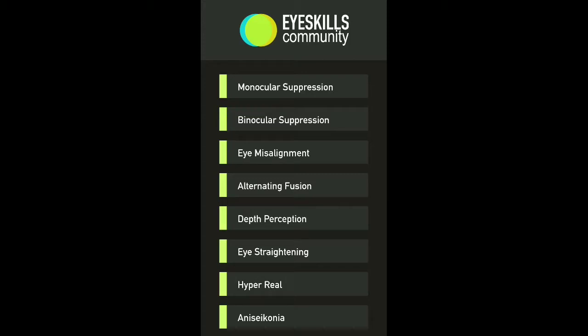It's possible to start alternating so quickly that the eye that's currently being suppressed doesn't have time to fall away before it's time for it to be the dominant eye again. And you can get to the point where both eyes actually straighten out and both switch on, and you can fuse in real time. So just look at a finger in front of your face and try to switch as fast as you can from eye to eye. That's a bit of practice for you to try to find out where you are, trying to get that alternating speed up.